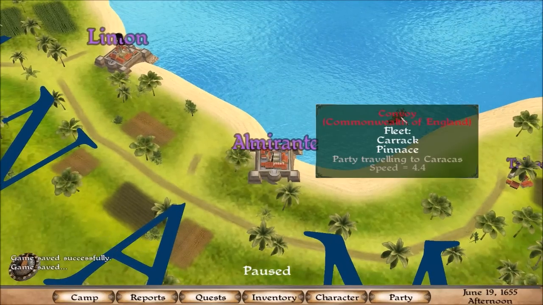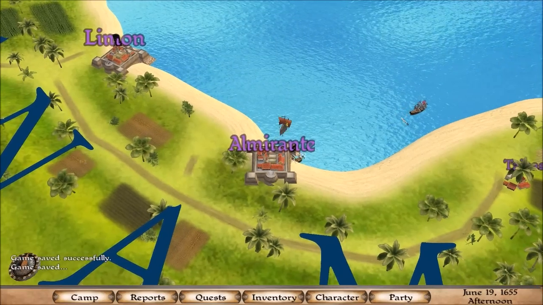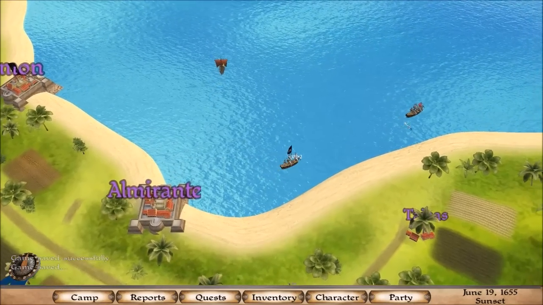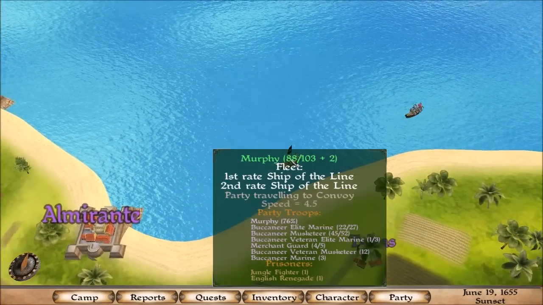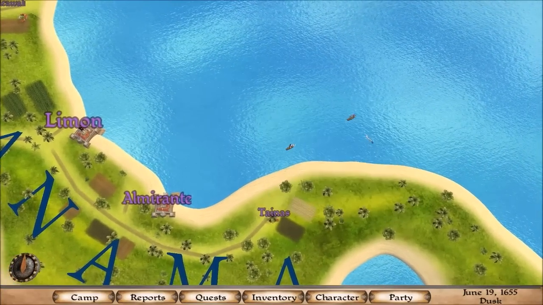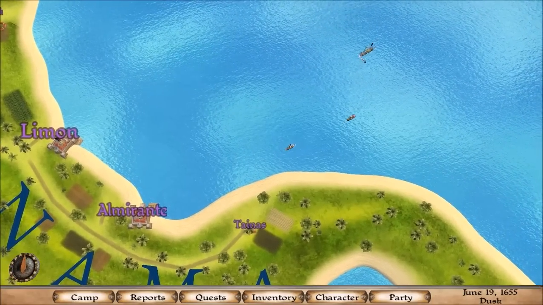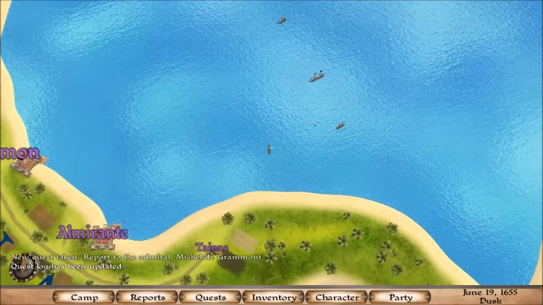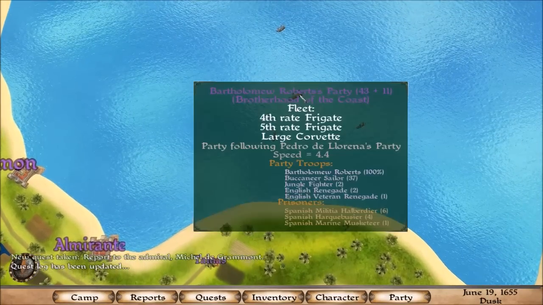But I'm going to go after this convoy because there's kind of a bug right now. He's doing 4-4, I'm doing 4-5. I might not be able to catch him, with the oddball thing that can happen. Oh, there we go. There's a Spanish convoy. And same thing like Warband, you get called on missions, things like that.